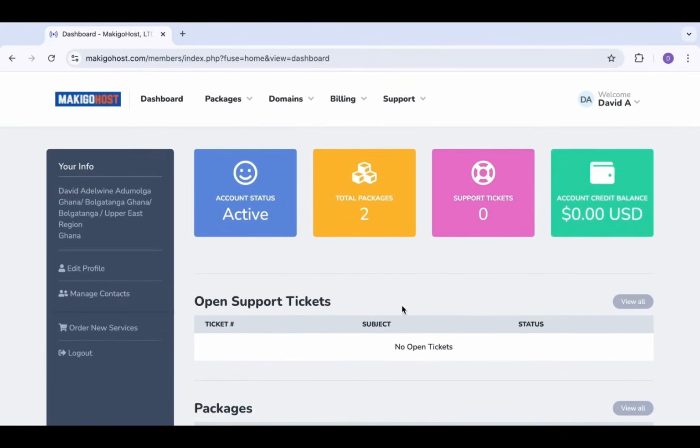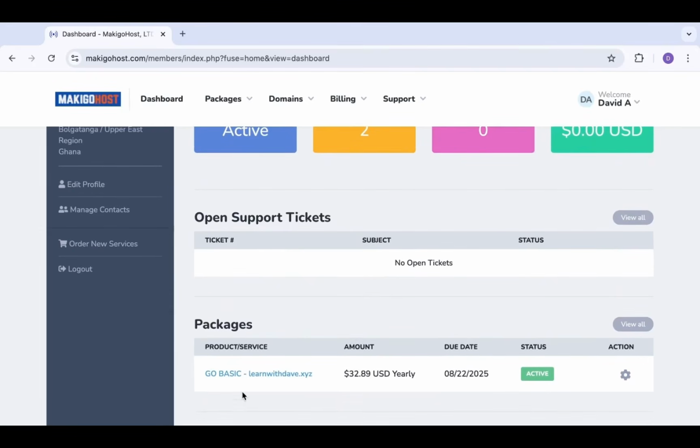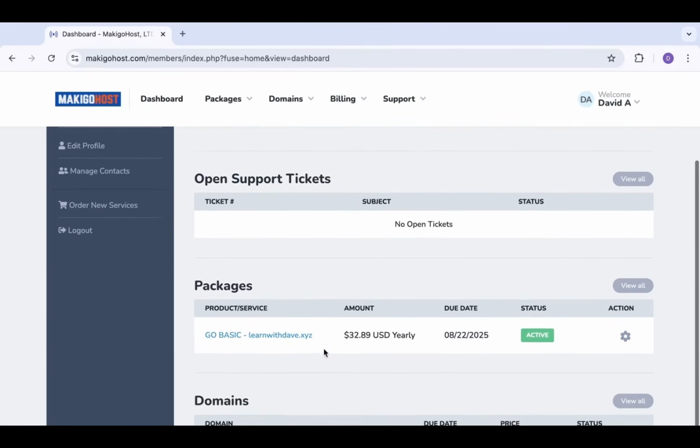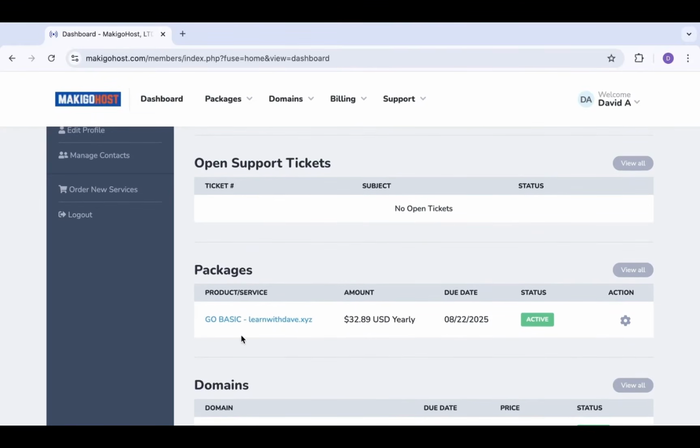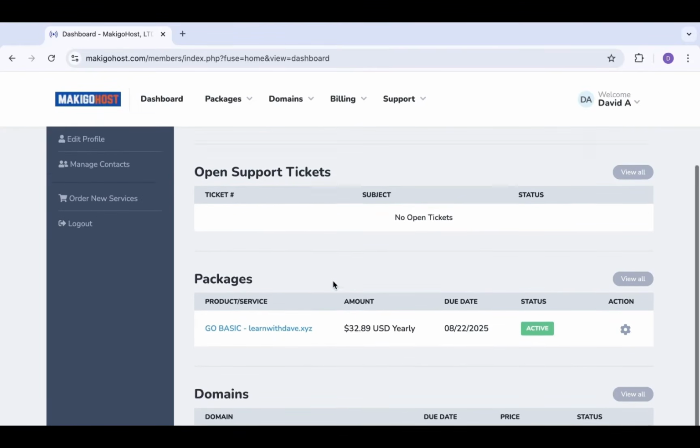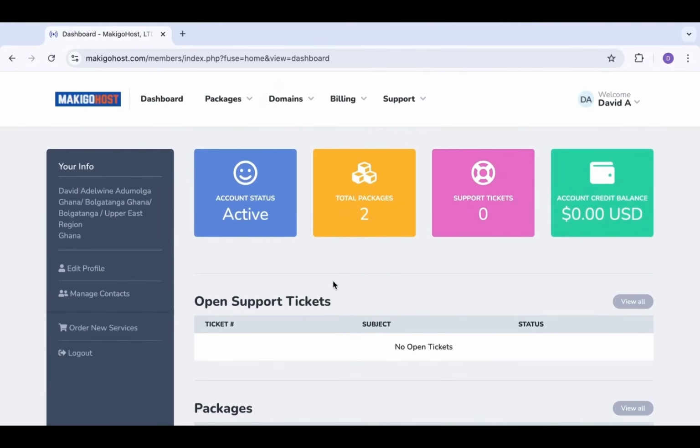Okay, so now if you've completed your payment through the email account, that is fine. You just wait for a few hours for your cPanel account details to be provided to you, so that you can easily log in straight to your account, or wait for your domain name, which usually takes a while, about 20 hours to 24 hours, for them to make your domain name available to you for use. Okay, but your cPanel account should not take that long to be provided for you, so that you can go and log in to it.